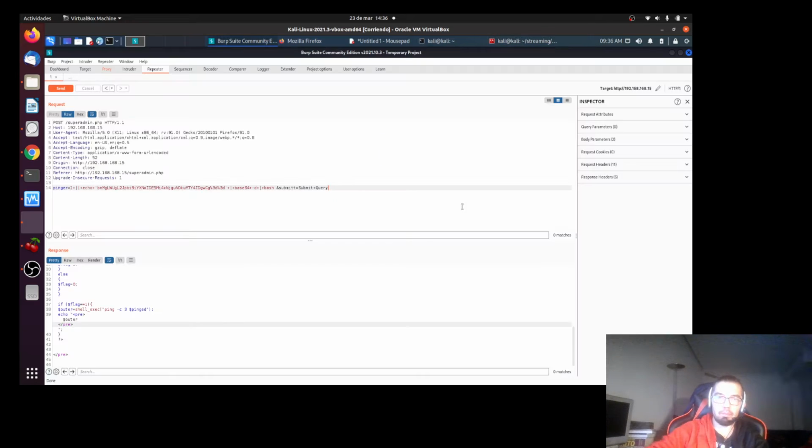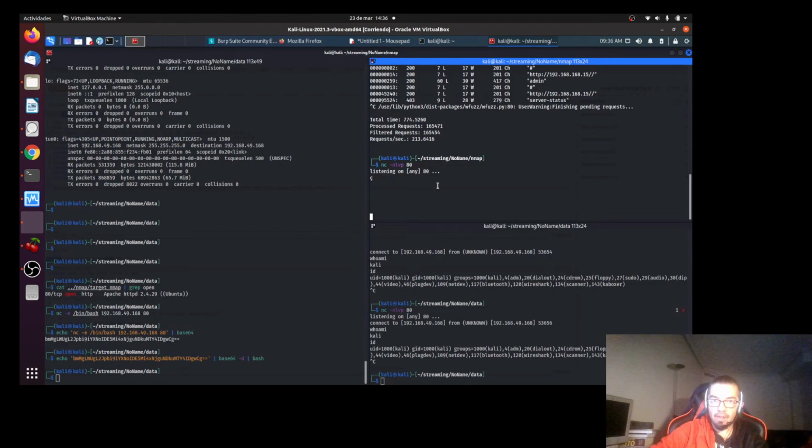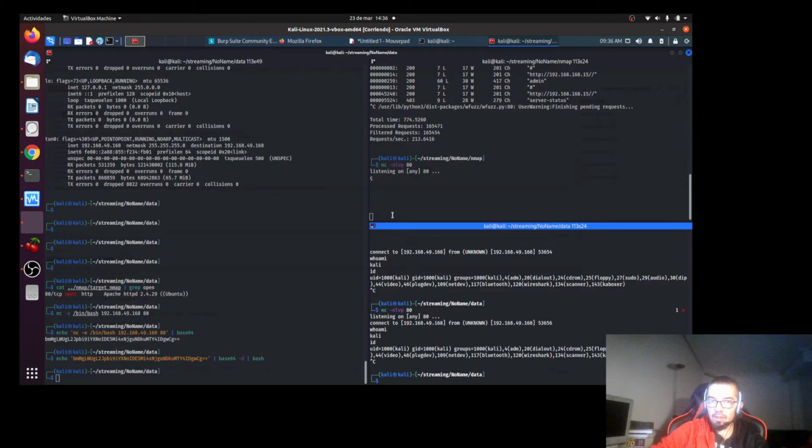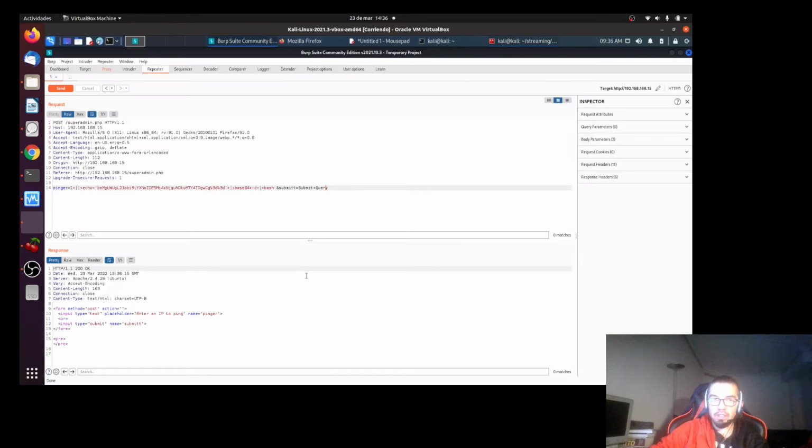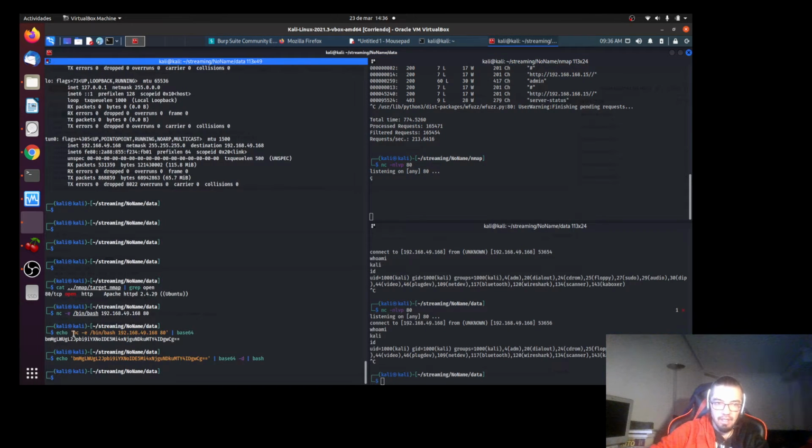So it's perfect at this point, and I can send it. And it doesn't work. Why doesn't it work? This is port 80, netcat -lvp.